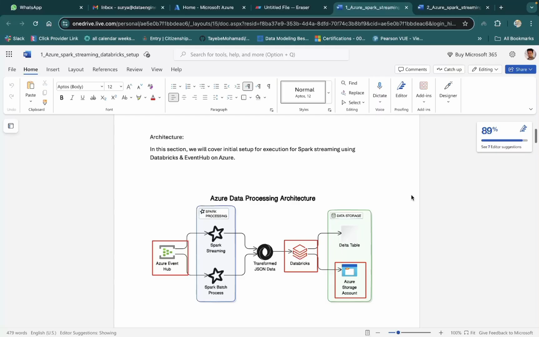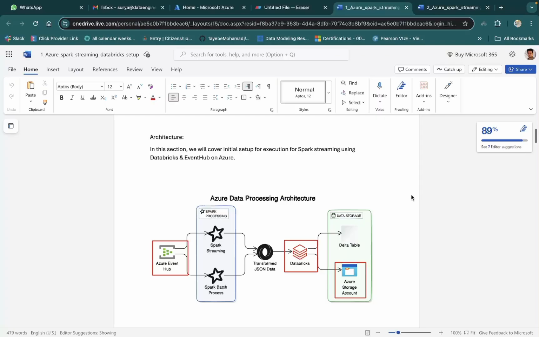Okay, so in this exercise or project, we are going to perform two things. One, the initial setup of a Spark streaming job. How are we going to get the data with the help of Spark streaming? For this project, we're going to take Azure Event Hub, which will produce the data in a streaming manner.